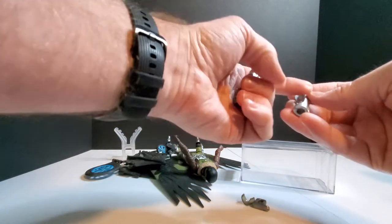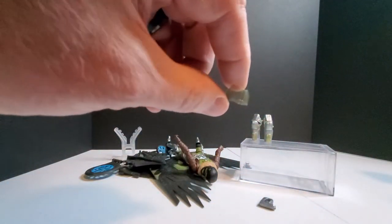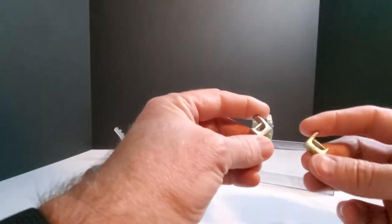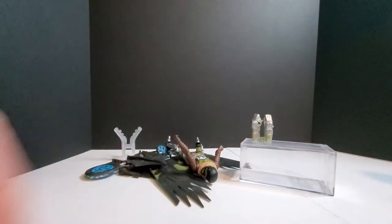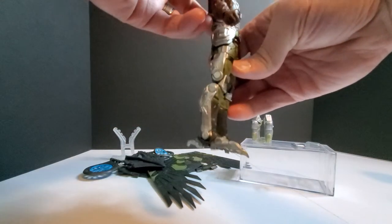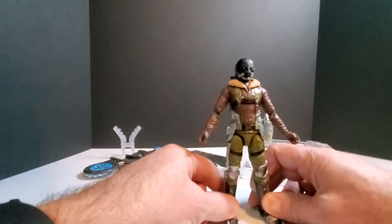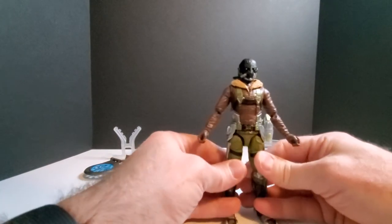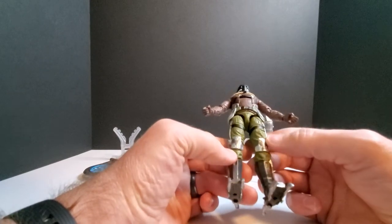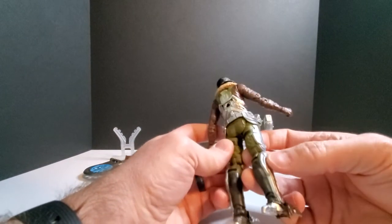He's got pieces on his elbow and forearm, a clear shield piece, and two hand-held controllers for the flight. He's got his claw boots on so he should have no problem standing. I'm always complaining about Hasbro not giving us figure stands, but sometimes they don't need them. Not too bad sculpting at the boots - he's got metal pieces, the exoskeleton look.